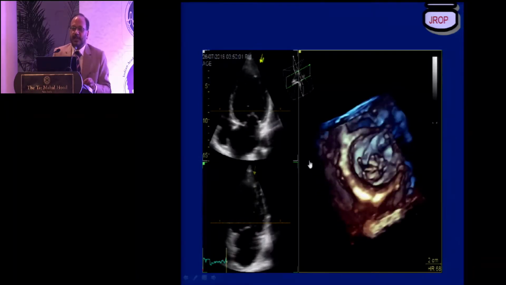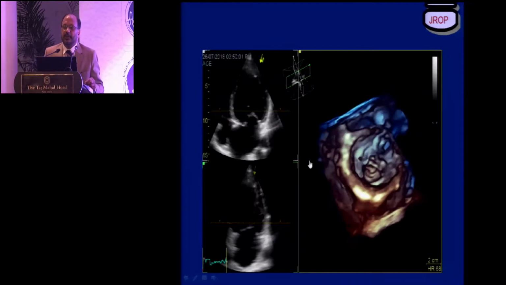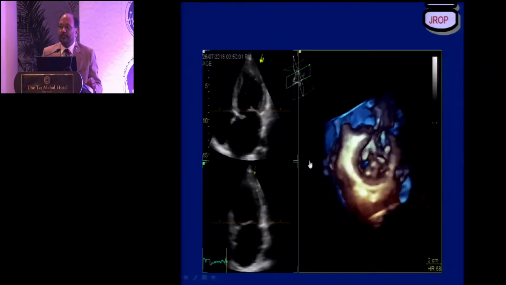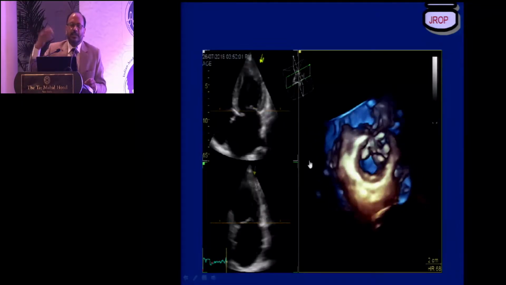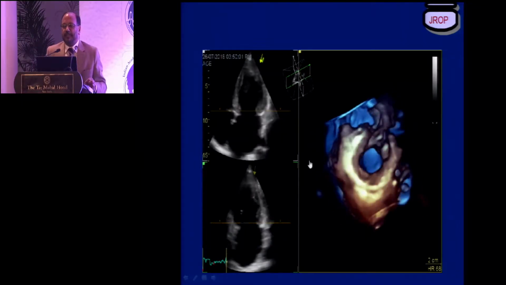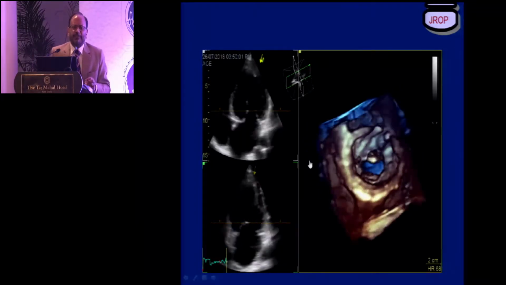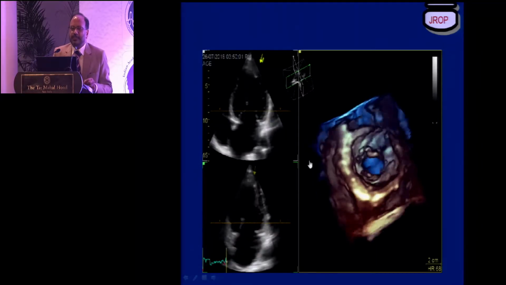The question was, how can a 39-year-old who is serving in the military have a flail mitral valve leaflet? It's impossible. And I'm sure Dr. Anil Dhal, who has served in the military for many, many years, and Dr. Y.K. Arora, who is sitting over here, will agree: nobody who has a flail mitral valve will ever get into the military. And how come this person is still serving?